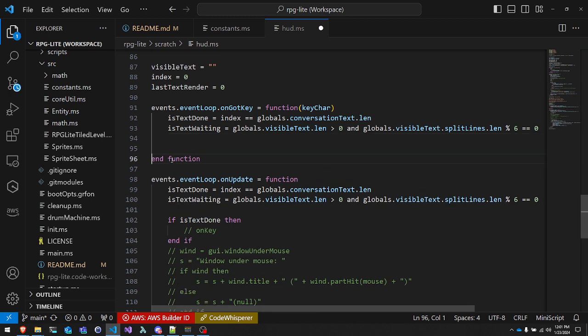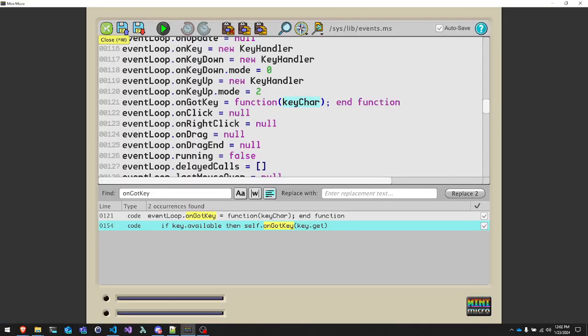Two flags. If key char. Actually, with the code, what was the character code for an enter key? I will show you how to find out.